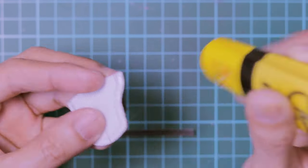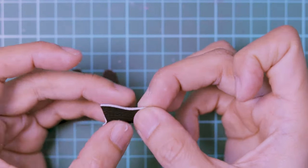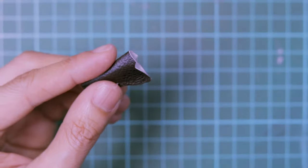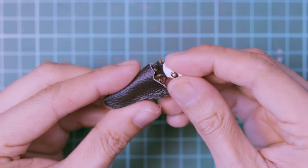Next is the body harness with holster and a bandolier, which is the part where we will store her gun and bullets. And for this, we will also be using the same faux leather.